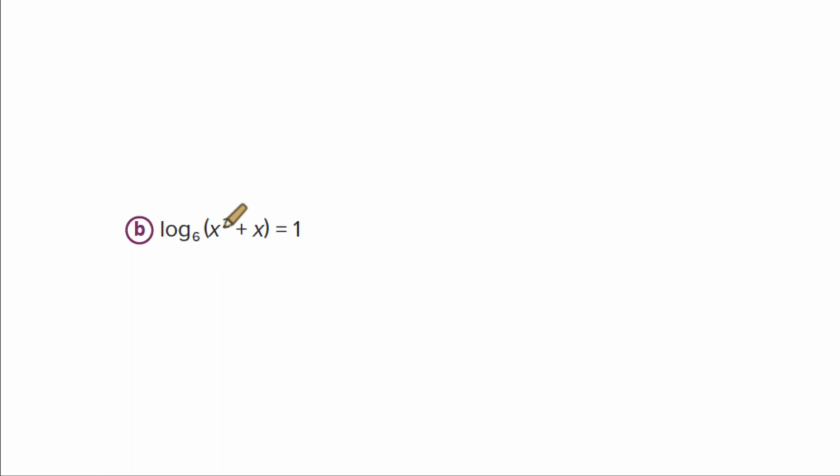This argument's got some quadratics in it, so part of you has to go, you're going to have to factor, right? So let's rewrite this in exponential form. What happened right there? 6 to the first power equals x squared plus x, right? So that's just 6. So we move the 6 over. We get 0 equals x squared plus x minus 6, right?